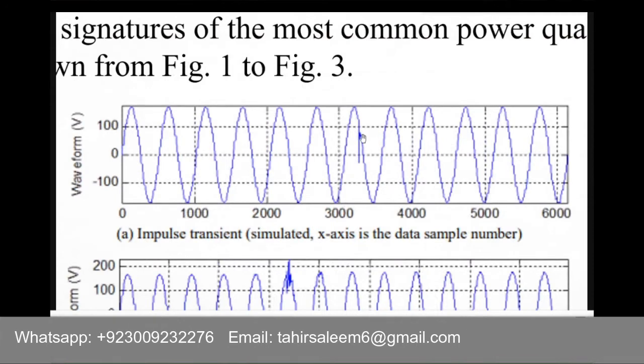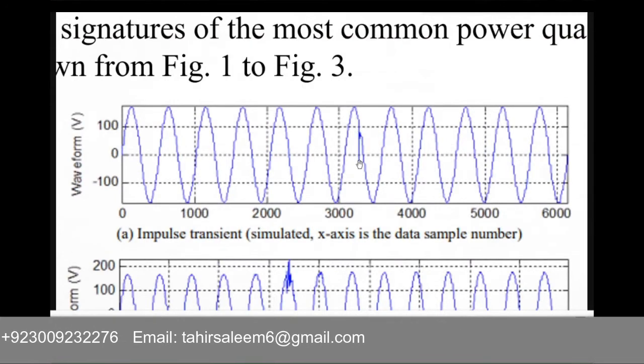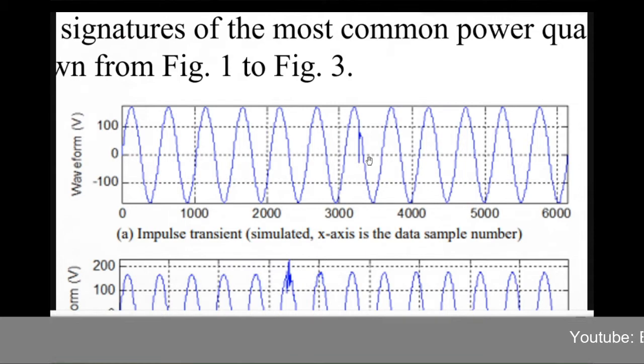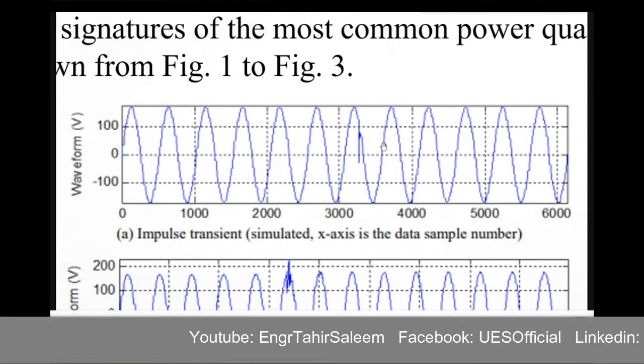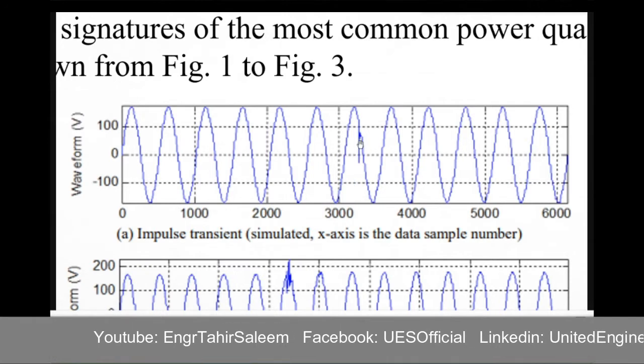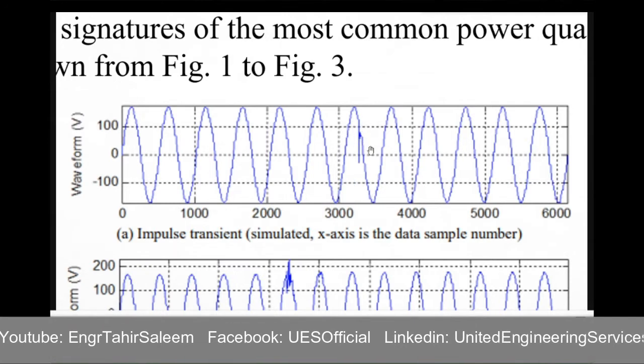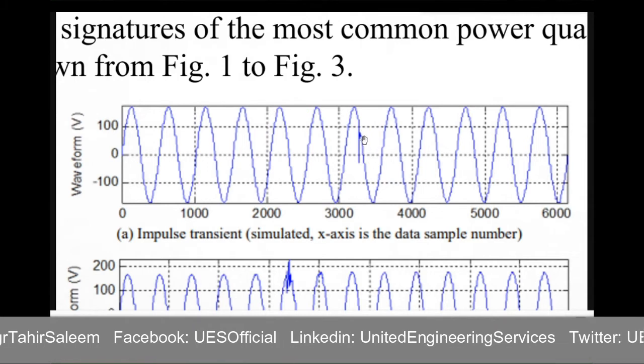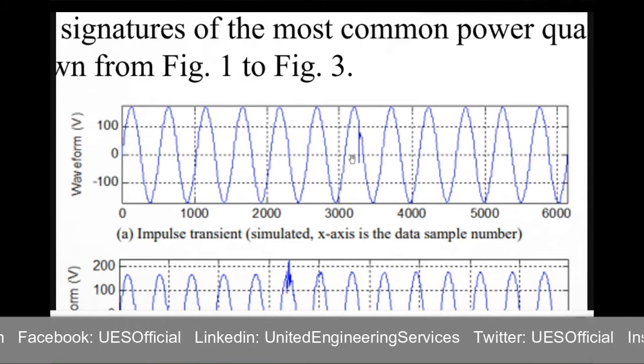The voltage has just crossed the zero line over here and has moved a little into the negative side, and again it does not continue from that same negative level, but starts from a certain level of voltage towards the next cycle, and then it went into negative. This is an impulse transient, a very short transient lasting a very short time.